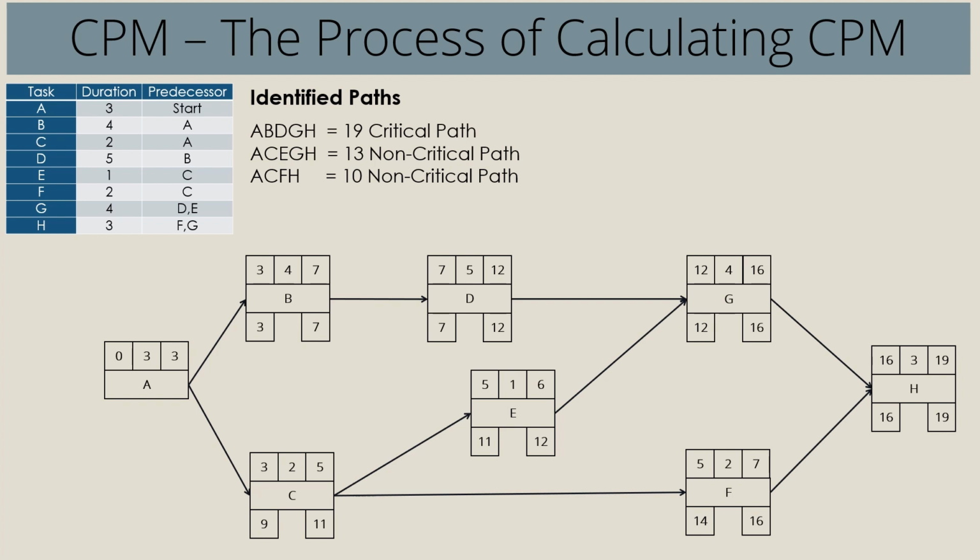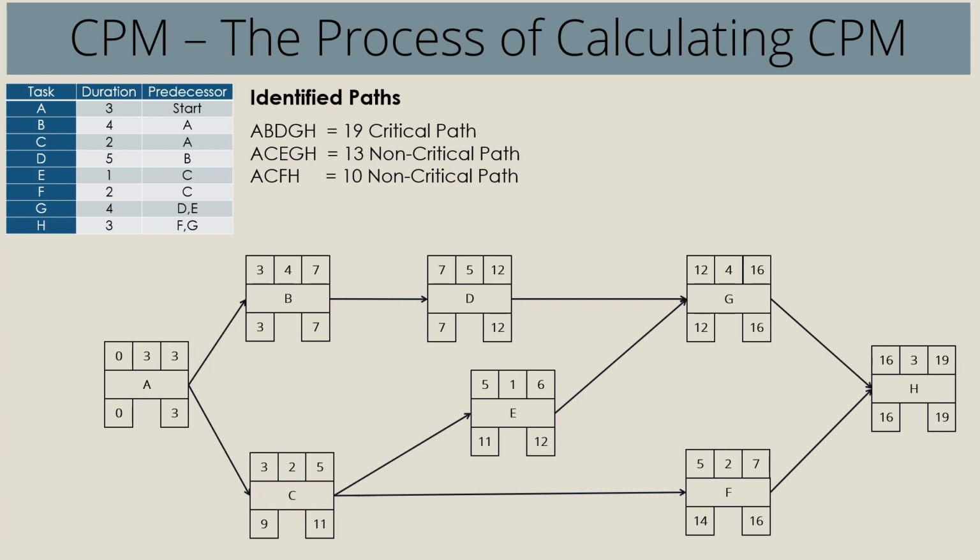We have another interesting situation at activity A because again, two arrows are being led from activities B and C. Activity B has an LS value of 3, while LS of activity C is 9. The lesser value wins. That is, we will put the value of 3 that is being led by activity B. LF value for activity A will be 3. So 3 minus 3 equals 0. This will be the LS for activity A.